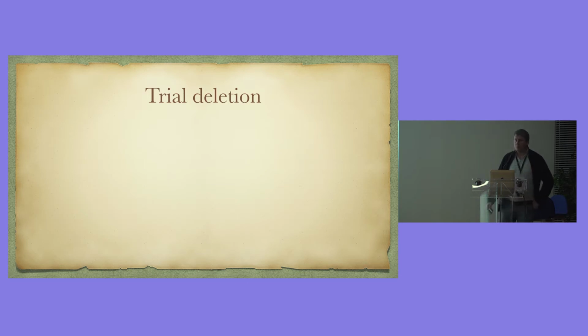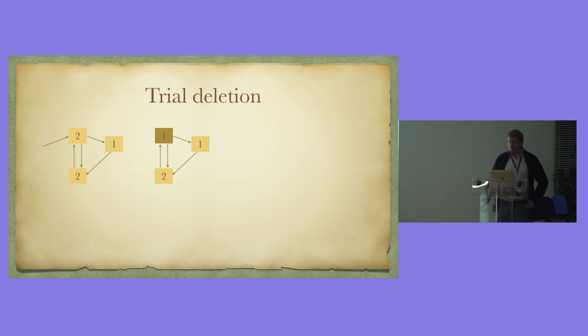We did that by implementing an algorithm called trial deletion. So let me describe it in detail. Imagine we have an object graph. Here the actual types of objects are not important, but what's important is the reference counter. So here 1 and 2 are the number of incoming references, and this reference is, for example, a reference from the stack.